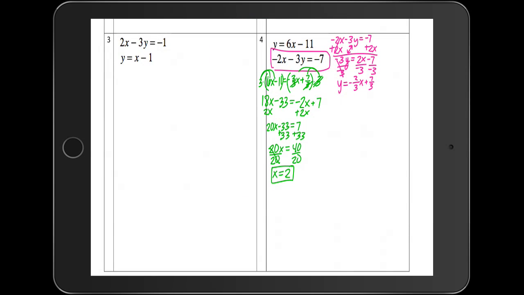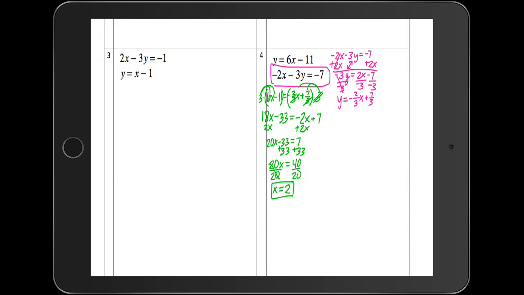Now certainly I believe you would agree with me if I said, this is not my solution, this is just part of my solution. What do I need to do to find the rest of my solution? That's right, I need to plug that 2 into the x to find my y. So given the choice, would you want to plug it into the first equation or the second equation? Again, you're so brilliant and smart, the first equation, because it is simply easier and it is already solved for y. So y equals 6x minus 11.